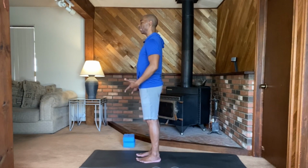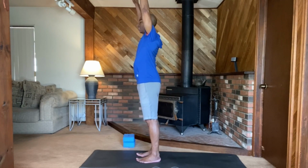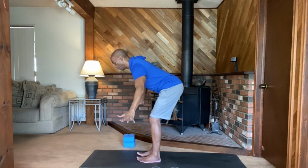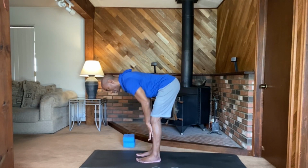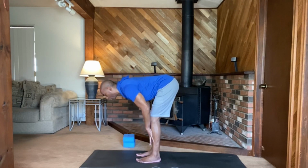Good, and when you're ready, inhale and extend your arms overhead, reaching all the way up. And exhale, we'll fold forward, so a good hinge from your hips. Bend your knees as much as you need to as you make your way down towards your toes. Inhale, slide your hands up to your shins or knees to extend your spine, long, flat back. Exhale, we'll fold, making your way back down.